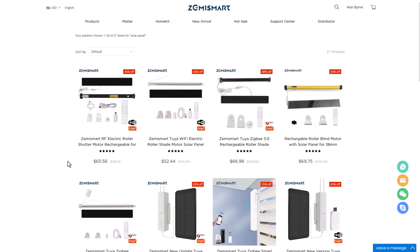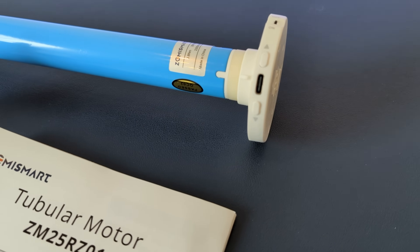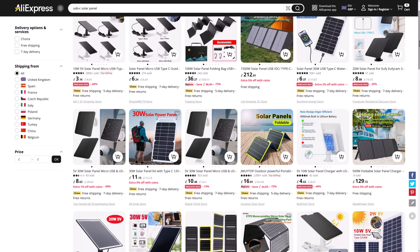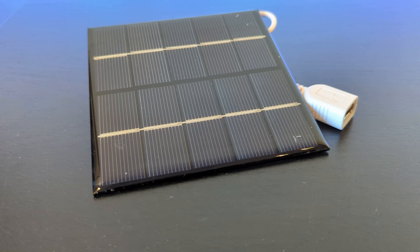The next option was to try and use a solar panel to keep the blind motor batteries topped up using the power of the sun. Zemismart makes some blind motors that come with solar panel attachments, but unfortunately not in the size I needed for these particular blinds. I bought one of their solar panels anyway on the off chance that it would work, but it didn't. These motors charge via a 5-volt USB-C connection, so any solar panel with enough wattage should be able to do the job. I scoured AliExpress for something suitable, but most panels were physically quite large as they were designed to charge mobile phones and tablets. After a bit of searching I found a smaller one that claimed to output 5 watts — allegedly what I needed to charge these blinds — and I ordered them.